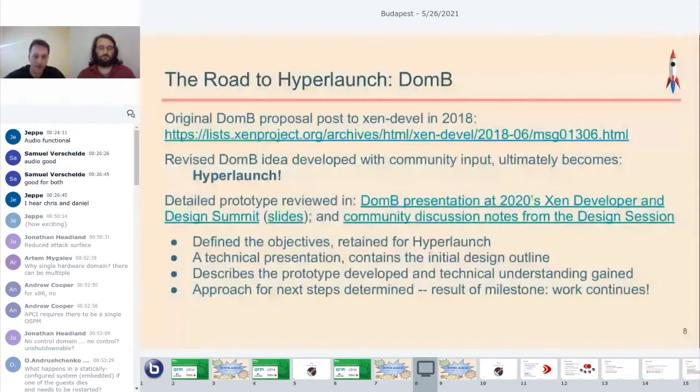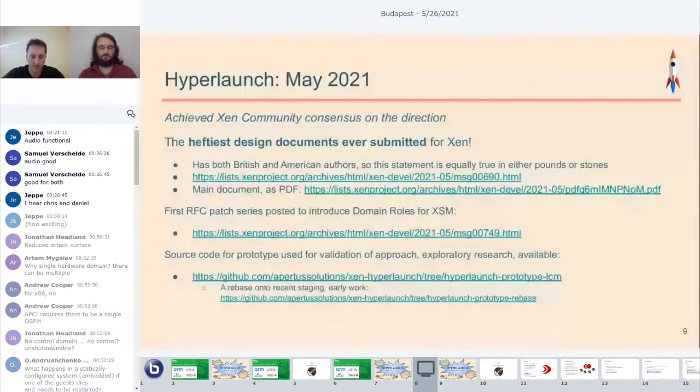It was also encountered by the Dom0less folks, where in order to bring up guest domains with PV device drivers, there's a sequencing that's going to be required. So one of the things that we developed in the DomB project was the concept of a boot domain for running a workload outside of the hypervisor before the rest of the system starts, in order to enable additional work to be done and tailoring for the use case. We'll mention that later.